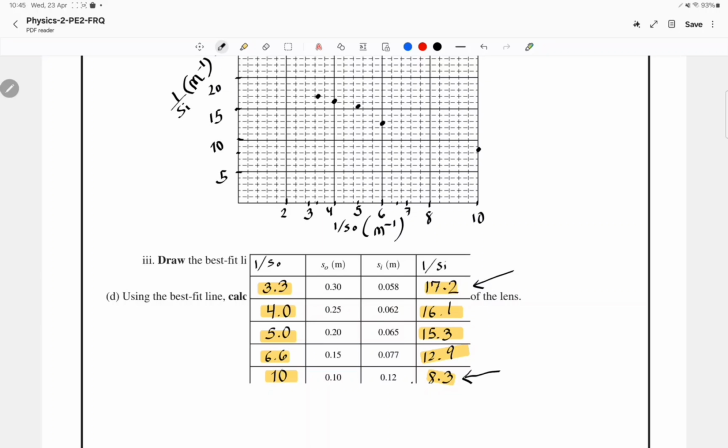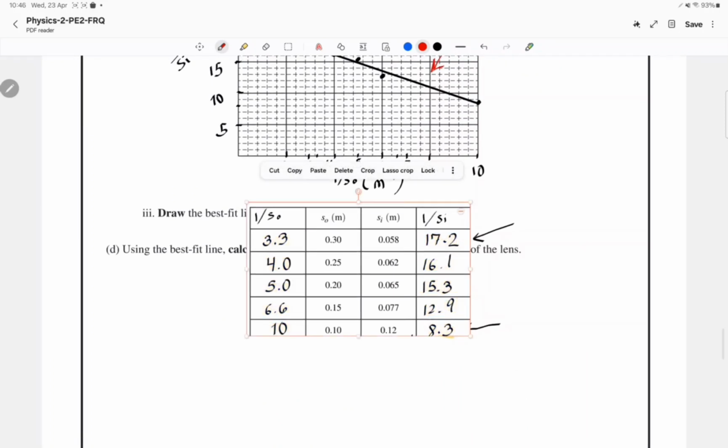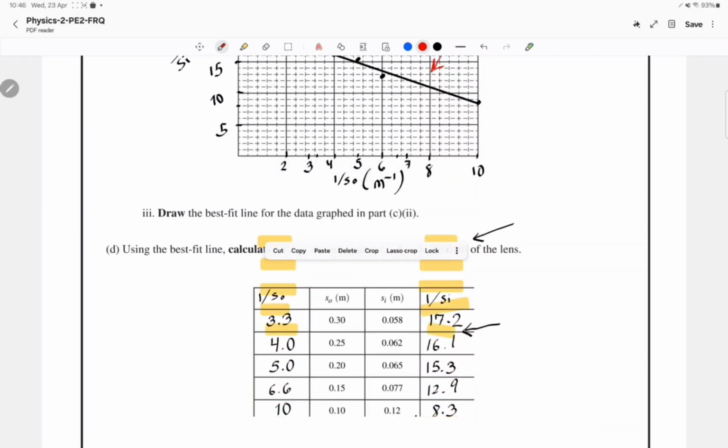Okay, now what do I do? I must try to connect them with a single line. I must try. It doesn't mean I could, but I will put a straight line that will go either through them or at least between them. And I think that's the best fit line. That's why it's called best fit line. You never can hit all the points, but you just have to best fit it. That's the best fit line. So that's what they said. They said draw it, which we did.